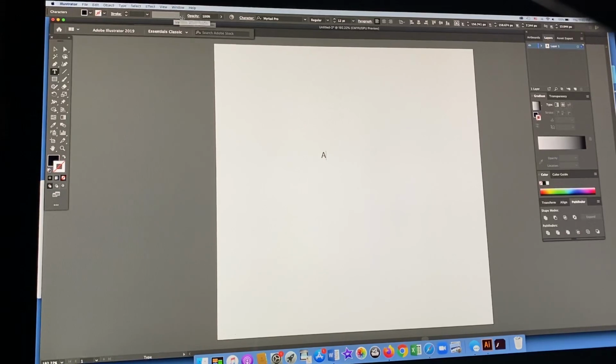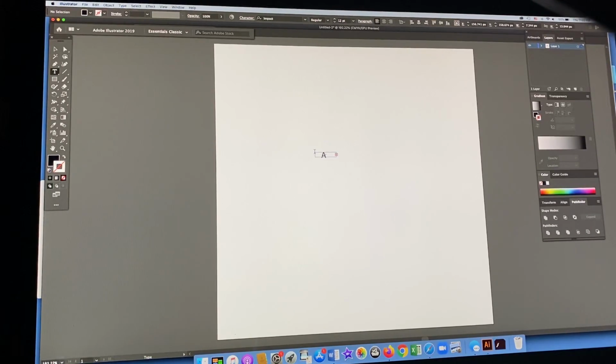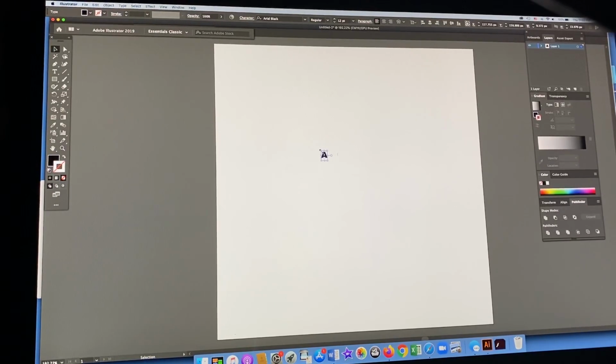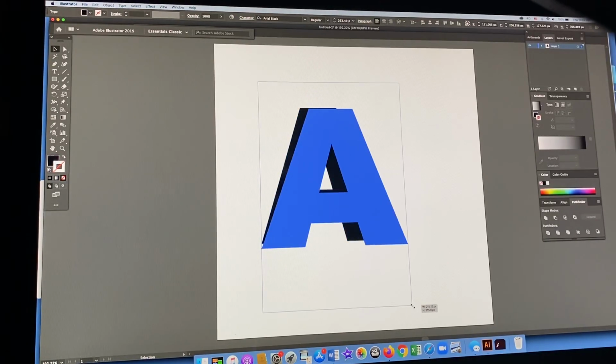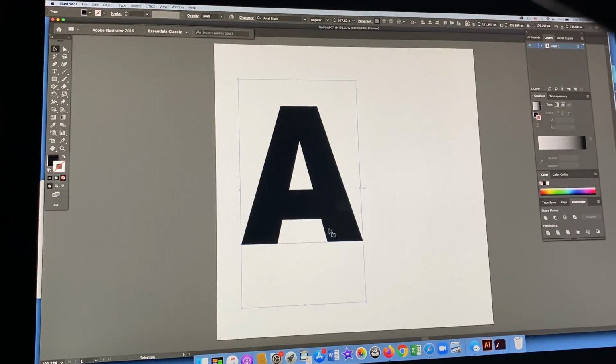You can choose a certain font. Let's see, sample. This is a good font, right? Control Z. We can choose a different kind of font. Okay, that's quite good. And you can make it large. That is too fat, right? This is good enough. So we have this letter, and it is a solid letter. We cannot work around with it.